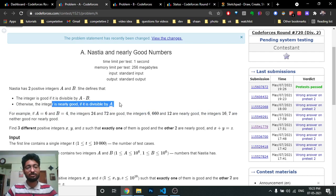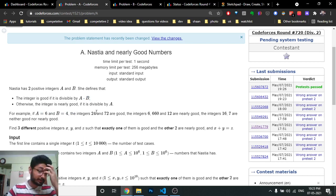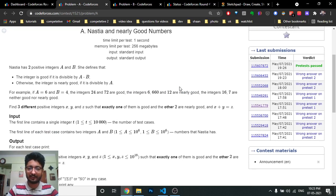The confusion is that the problem does not say the number is NOT divisible by b — it can be divisible by b also. I was writing conditions assuming it could not be divisible by b, but as you can see in the example: if a=6 and b=4, the number 12 is divisible by both a and b, yet it is still a nearly good number. It only needs to be divisible by a — that's it.